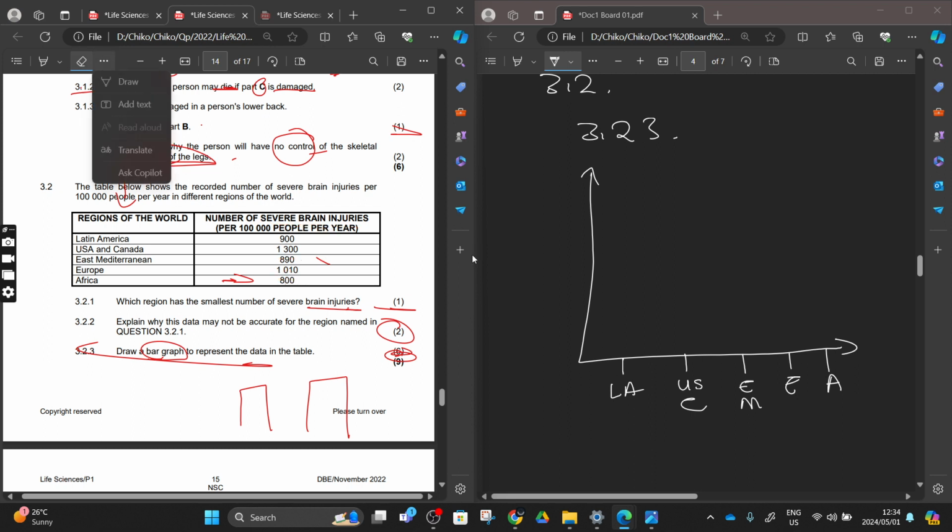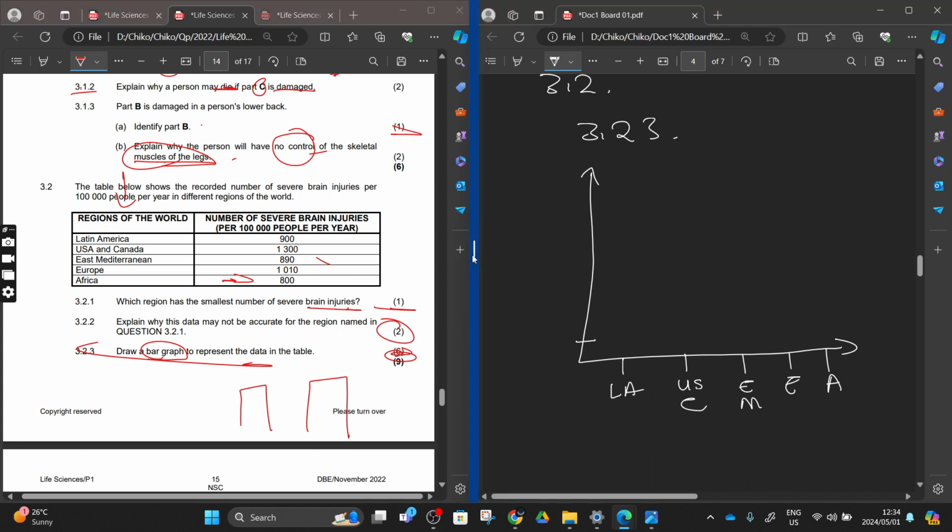You'll need the scale this side. Let's erase here. So if I can put the scale here, I have 800. Maybe I can use 2, 4, 6. I can use 200: 2, 4, 6, 8, 10, 12. So this one is 200, 400, 600, 800, 1000, and then 1200. From there we go up and then 1400, right?